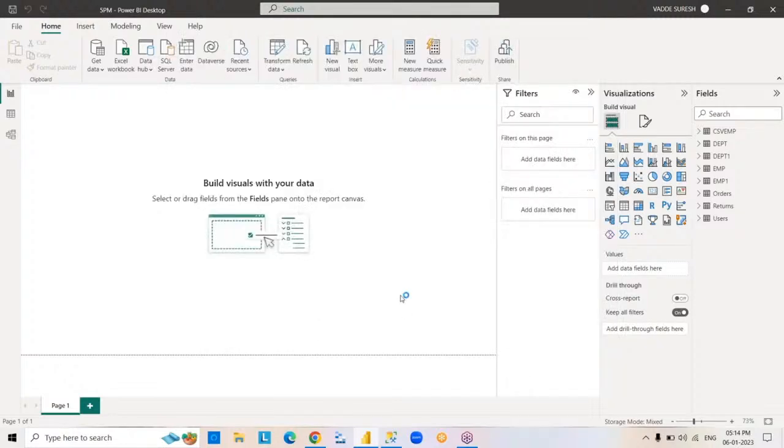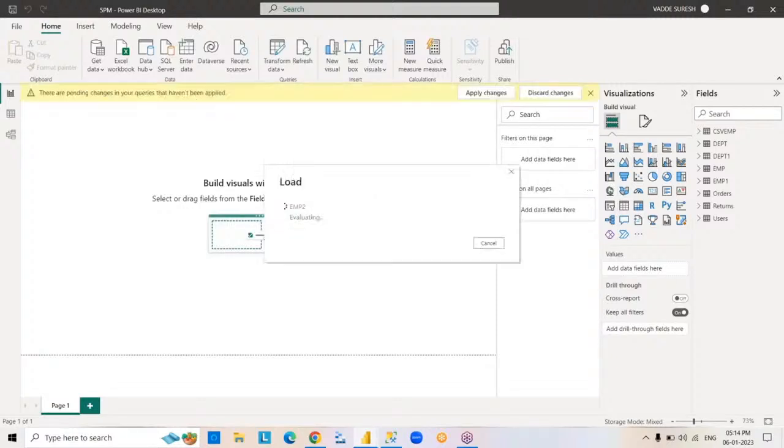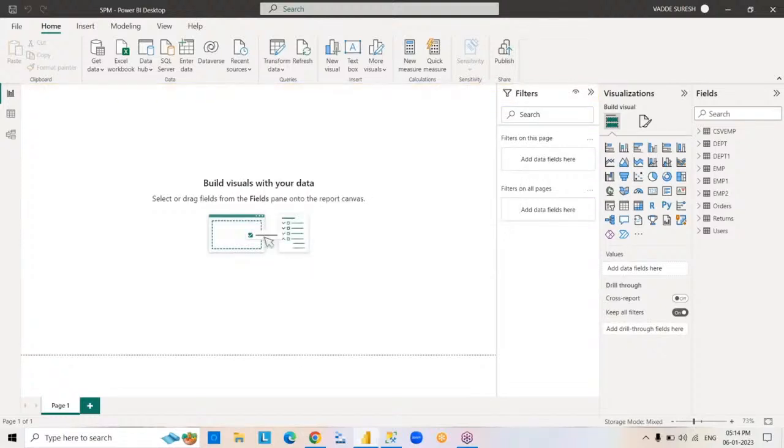So we are not copying data from any source. Directly we are creating the table here only, and we are going for data load. See this.